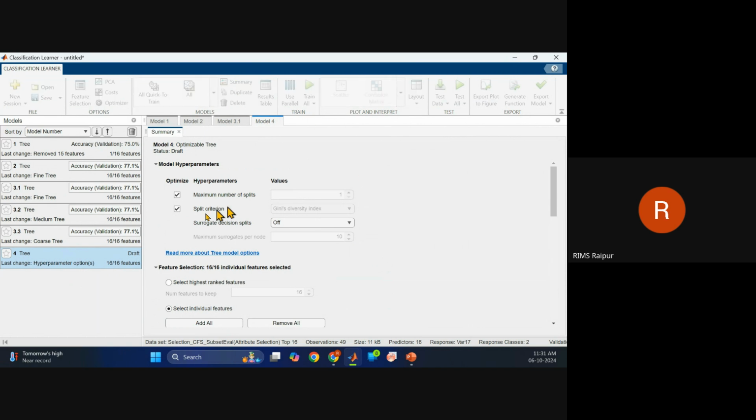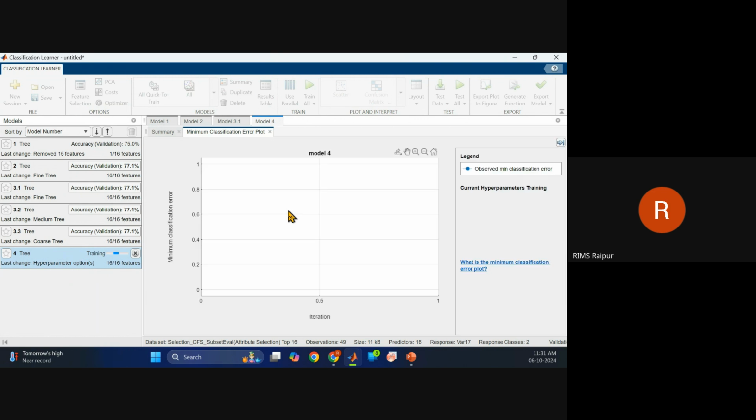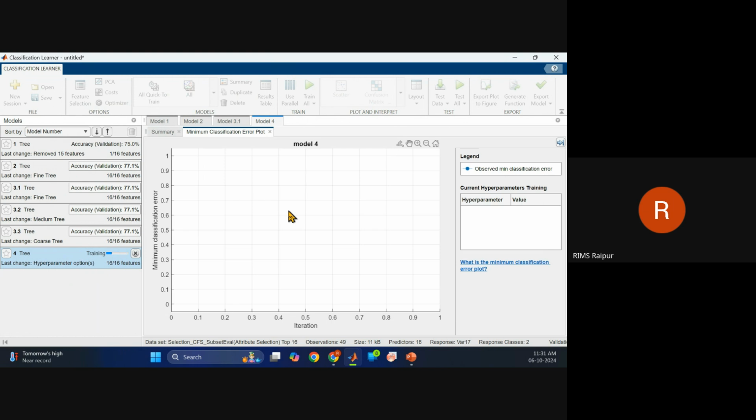So once I select and train this, again it takes more time compared to other models, because it changes the hyperparameters every time, runs, and always checks whether the accuracy is increasing or decreasing.